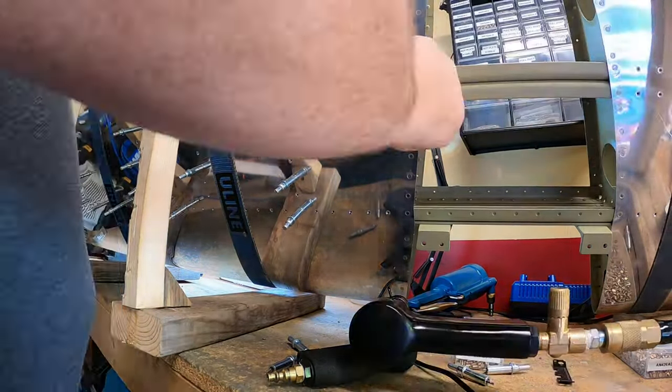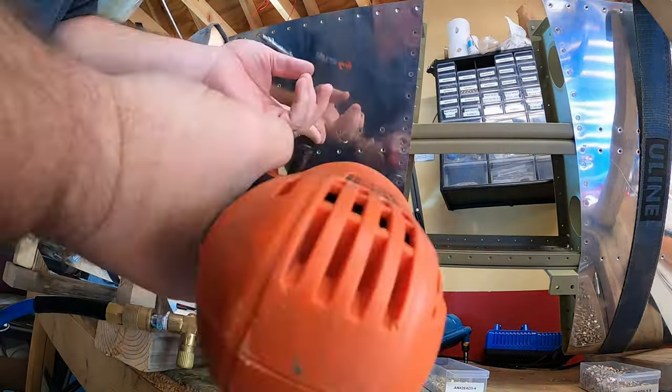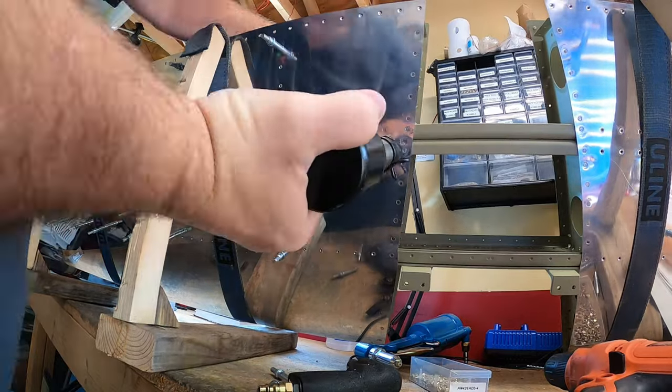So the fun continues, and we're back out in the workshop, as you see here. Yeah, the process of riveting up what we left off in the last episode.